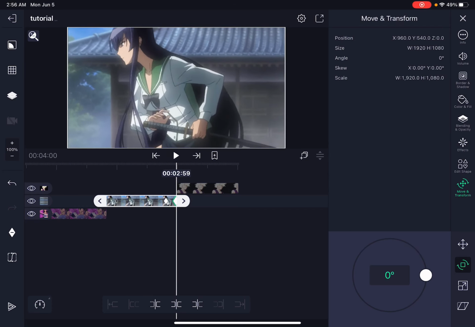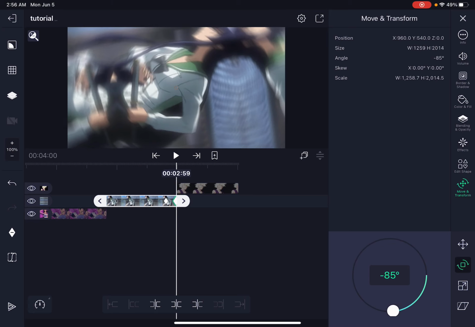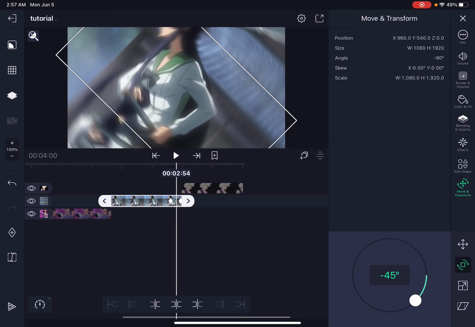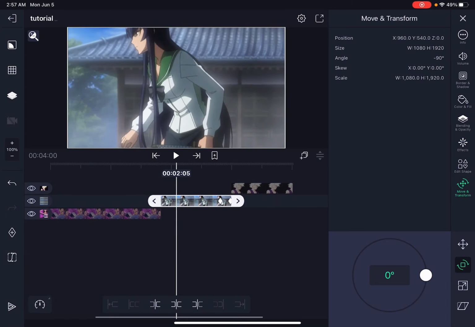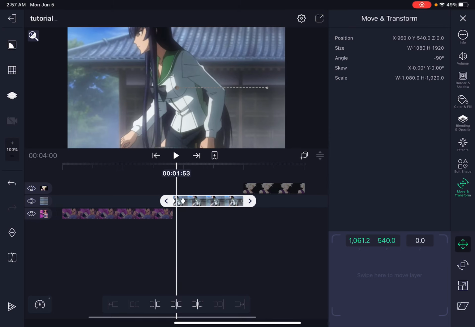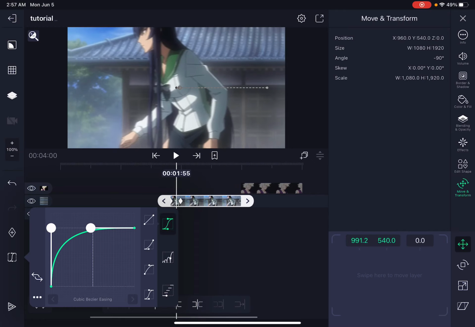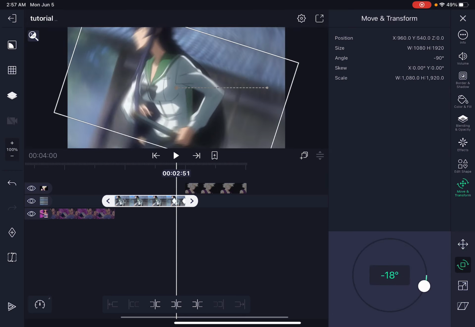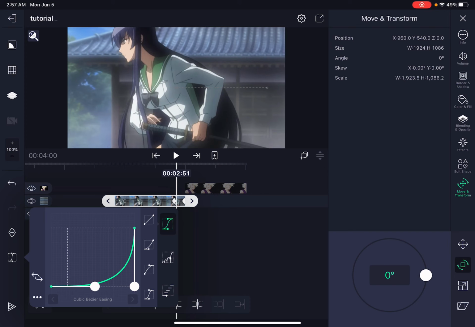So let's say I want to do a simple 90-degree transition. So I will go to negative 90. Boom. And all you have to do really is come here. Now remember when you copy and paste for the right and left transition, since you already have that copy, you could just come here, click the little three dots, and you can just paste it just like this.